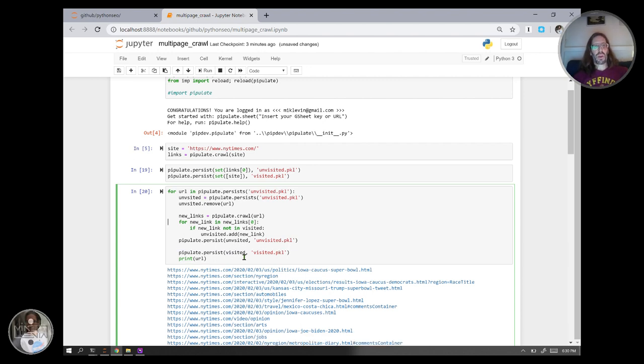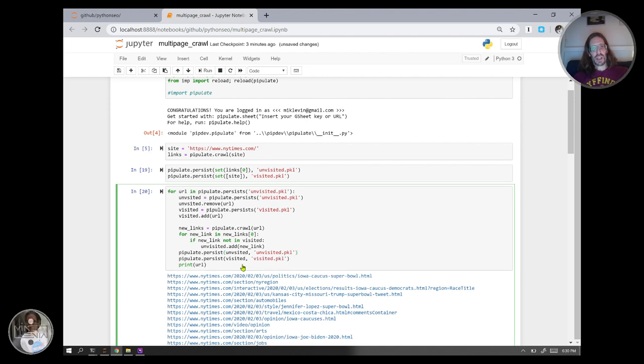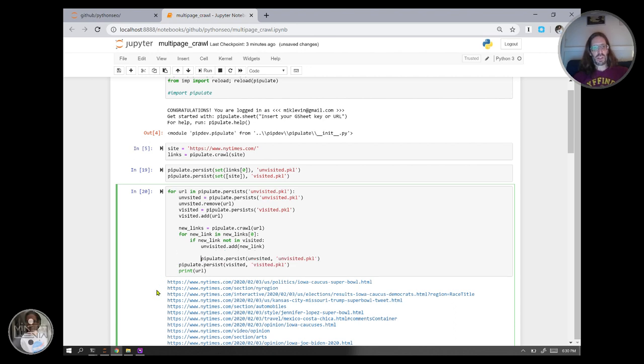We don't want the URL that we're actually on to be re-added, so it has to be in there by the time it's done. And it persists the two things at the end. It makes sense that you make the two things persistent as the last step before it's done. And if new link's not visited, yeah, this is looking pretty good.